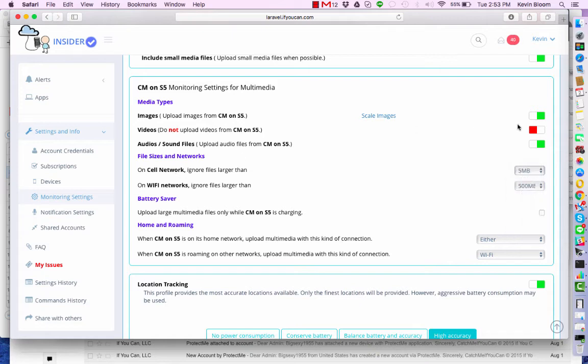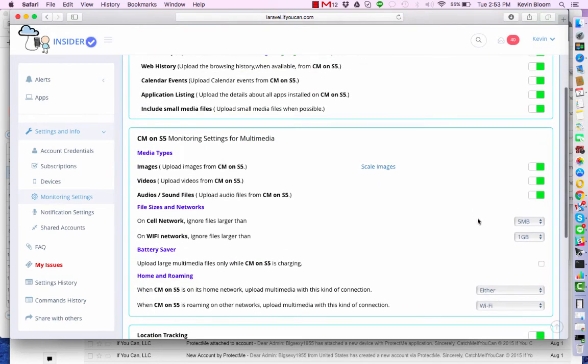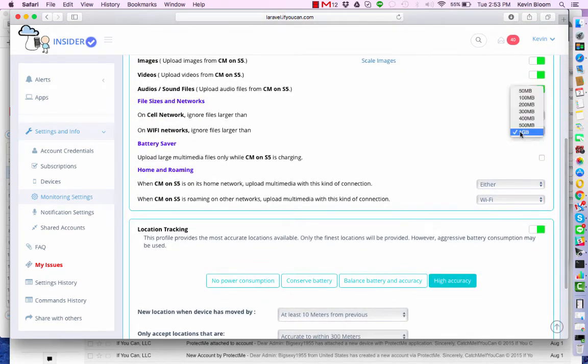Let's say you go ahead and leave videos on, and you're willing to allow a 5 megabyte video file to upload on the cell network, but let's say you want up to 1 gigabyte to be uploaded on this one. So I'm going to turn that back on because I don't want to change my settings. Leave that to 1 gigabyte.